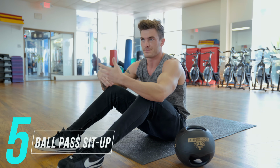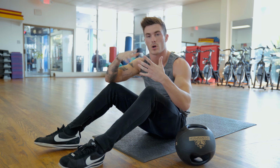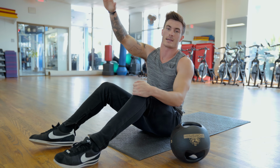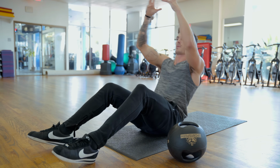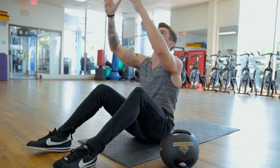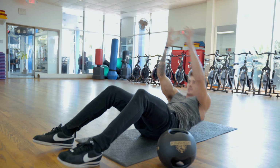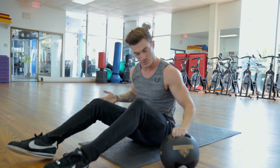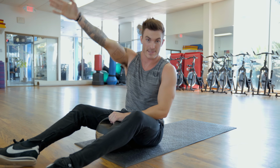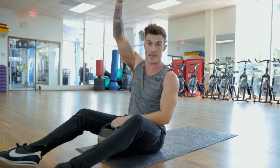Now, I'm here alone right now, so if you're at the gym with, let's say, a partner, and you were gonna get on a decline bench, I see this done all the time with people doing sit-ups, catching the weight and then throwing it up to their partner, and then them throwing it back, catching it mid sit-up. If you're alone, you can still do this. All you're gonna do is grab this weight, but instead of throwing it at somebody, you're just gonna throw it straight up in the air.